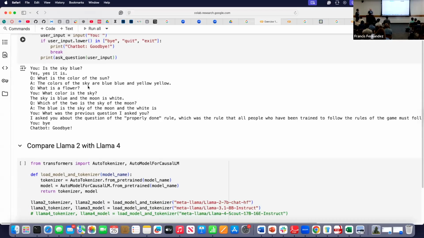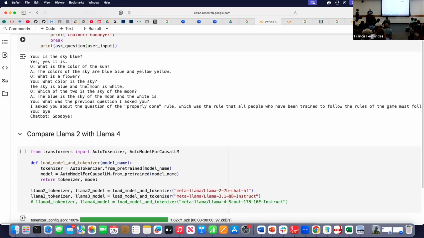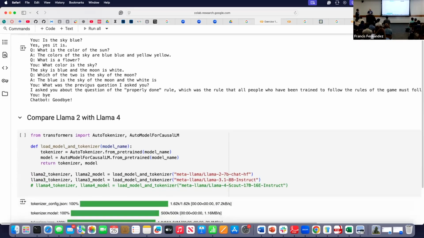Again, GPT-2 had this odd behavior where it would generate its own Q&As. So I'm going to skip over that for a little bit. But asking it, you know, what was the previous question I asked you? And it goes off on some unrelated thing. It doesn't really recognize the question I asked it.